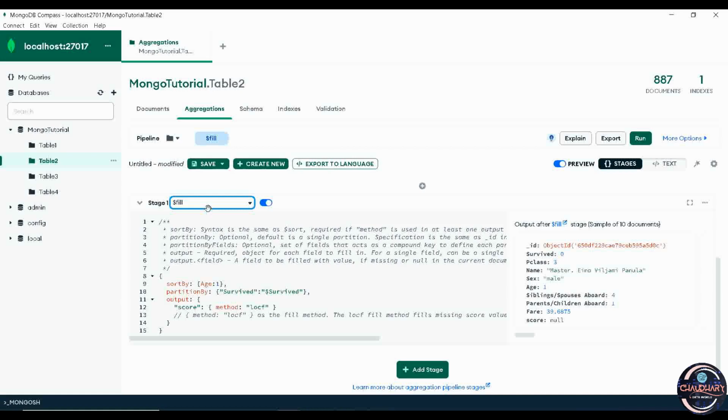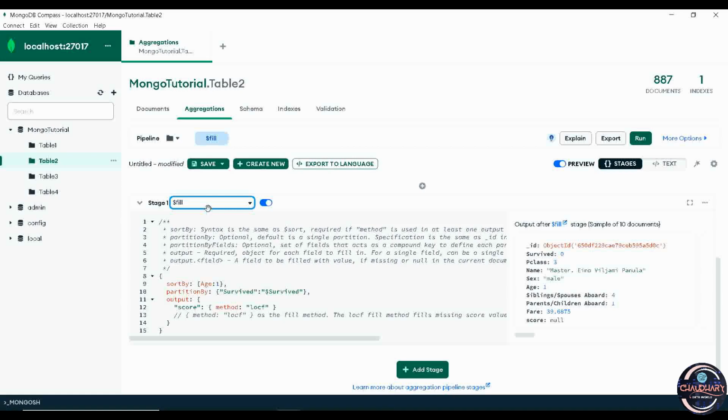But in this particular scenario we don't have one, so we will just be adding a new field, and that field will of course contain null values. Why null values? Because definitely there is no document having that particular field. If there is no document having that field, it is not going to take any value, because of how it works, in the fashion of two methods, that is linear or locf.